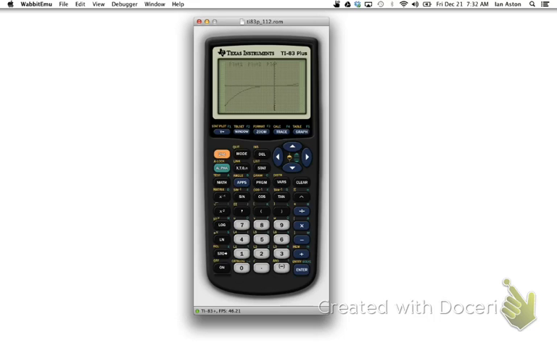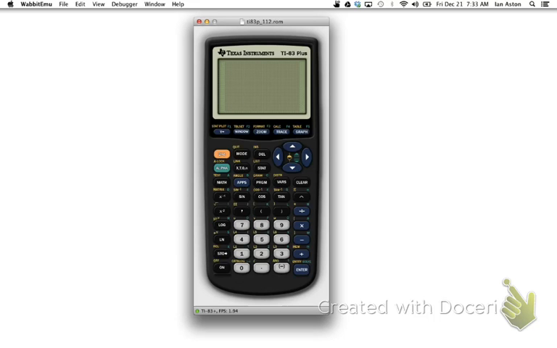Now, let's go back to y equals. What we would like to integrate for total area is the absolute value of this. So we can get absolute value by going math, moving over 1 to the right to the num menu, and ABS stands for absolute value. I'm going to choose that, and I'd like to consider the absolute value of x cubed when I graph it. Now, every portion of my graph is above the x-axis. I just need to calculate it. Now notice I put my function in y1.